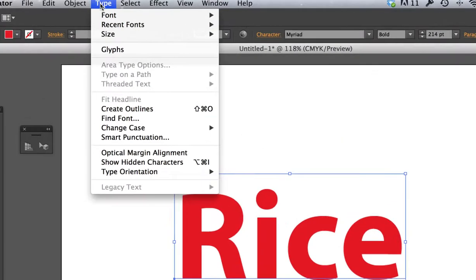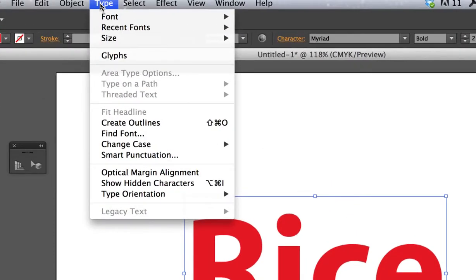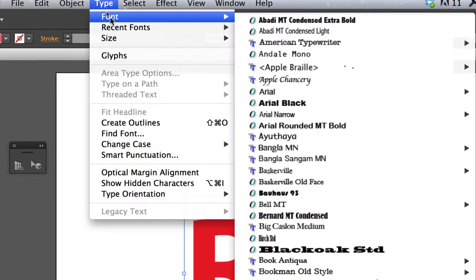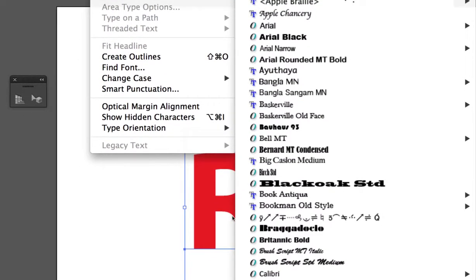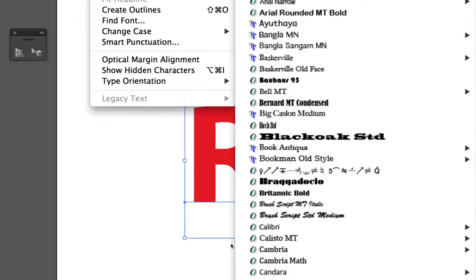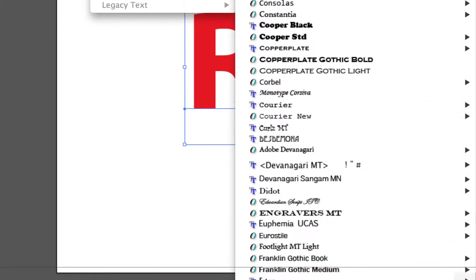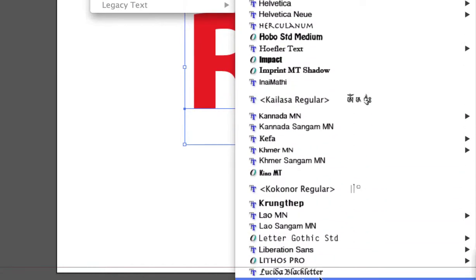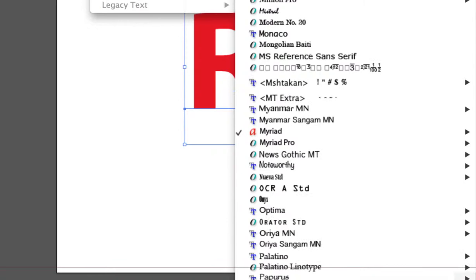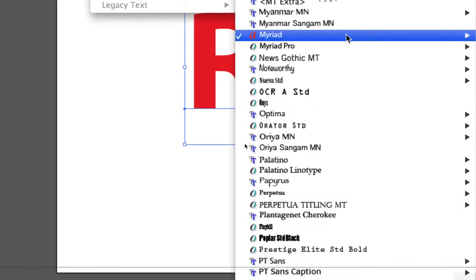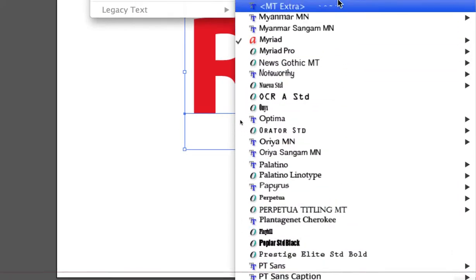Let's go right up here to our main menu under Type, and we'll go to Font, and look, have you ever noticed that in fact there are all these little logos here in the type style library? And I want to show you, get to it here real quick. Here you go. Right here is a perfect example on my machine.